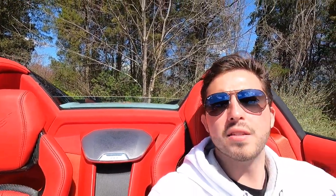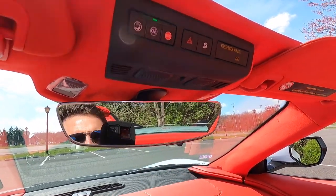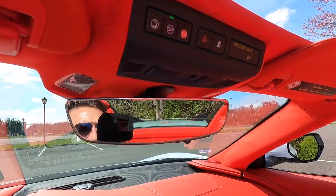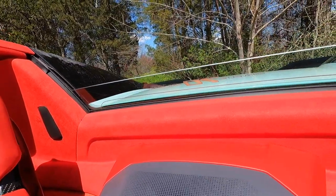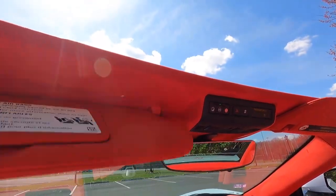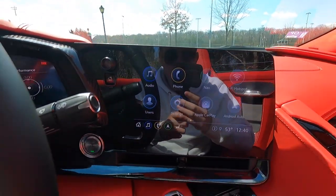With the convertible top it is going to be heavier than the coupe, so if it were me I'd probably get the coupe — you still get the freedom top. But one thing I love about the convertible is this rear window you can control right here; it goes up and down, similar to what you'd find on a Lamborghini Huracán Spider. Also really cool — on the mirror you can read 'Corvette 70' and '1953 to 2023.' It reads better in the mirror since it's flipped. You also get the universal garage door opener.